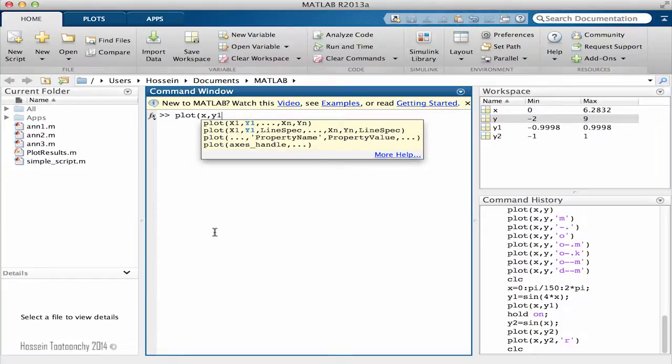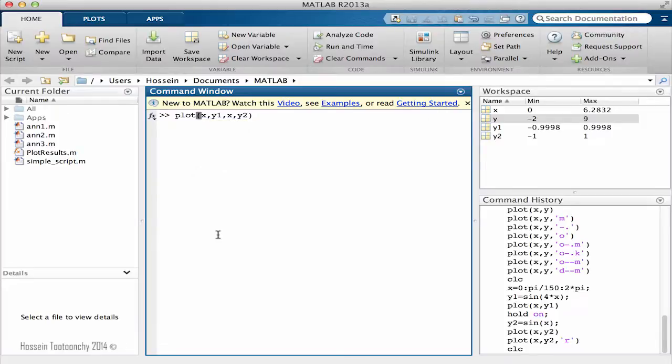Again, we can add another plot here at the same time. So, comma, what's the next plot? x. And what's the y plot? y2. Close parentheses. So we have one x, y1, and another x, y2. These two are going to be one plot, and these two are going to be the second one.